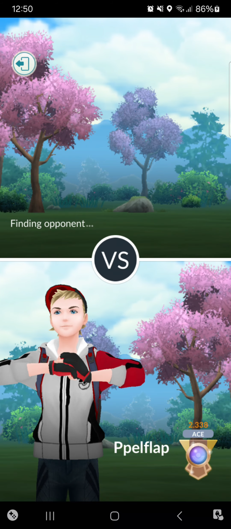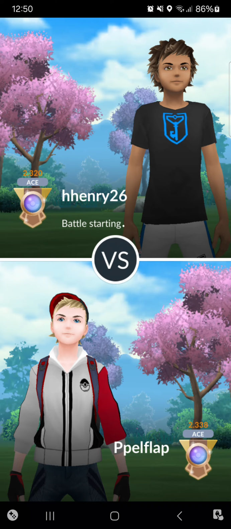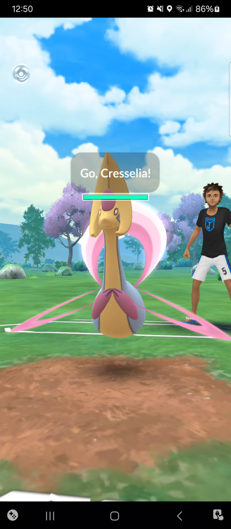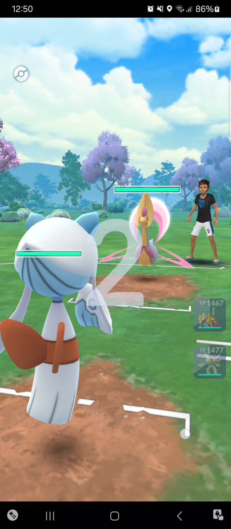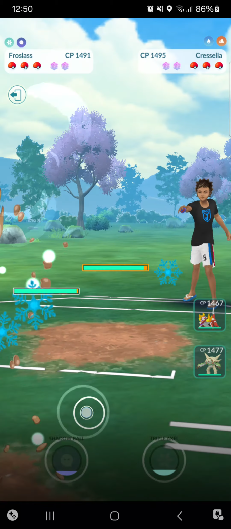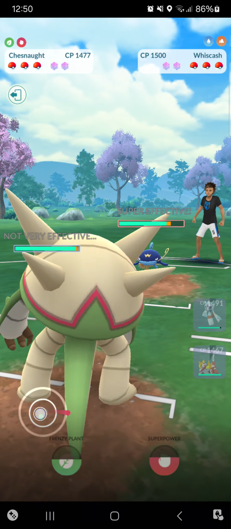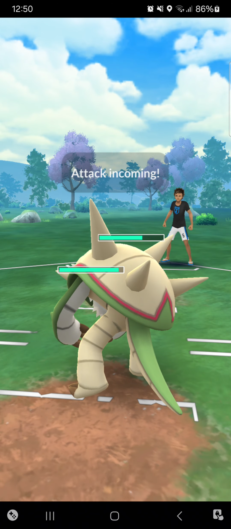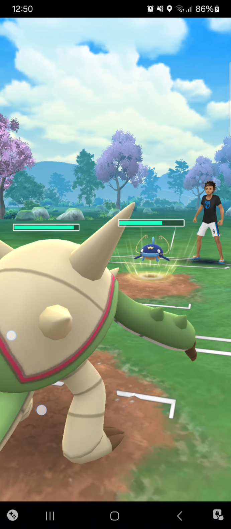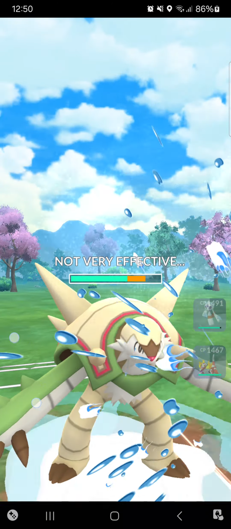So let's hop into the first match of the second streak then. We're going against Henry. We're starting Froslass into Cresselia. It seems that people really like throwing Cresselias in today. Opponent switches into Wishcash. That means it's free play with my Chesnaught, I will go absolutely for that farm down. Fine with farm down. I think that's the best I can possibly do at this point.